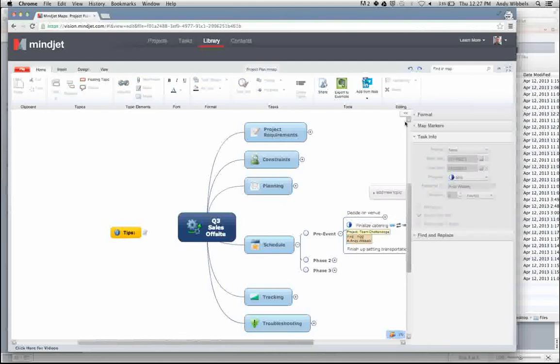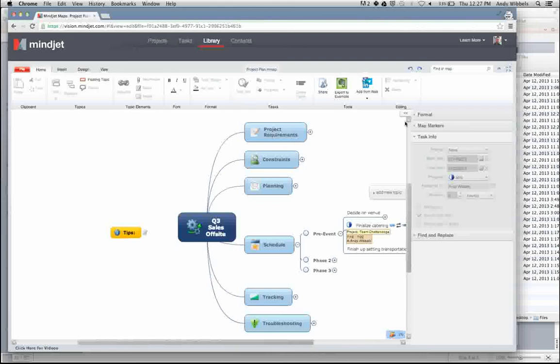So we're taking a virtual whiteboard, this mind map that we use at MindJet, and finding a way to express the project in visual terms from not just a bunch of tasks that you have to get done, but from this overall context of the project as it's in action, from idea to planning to execution to completion. So you're seeing all those pieces in one view. And again, this is something we've been working on for many years. This is a very intuitive view that project teams all over the world find very valuable in working on their projects.